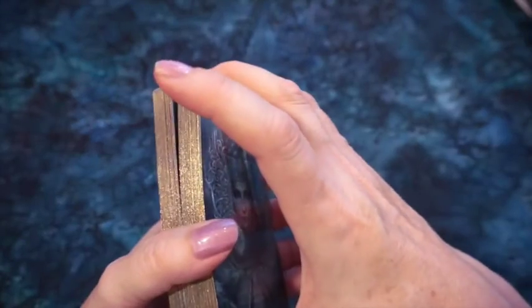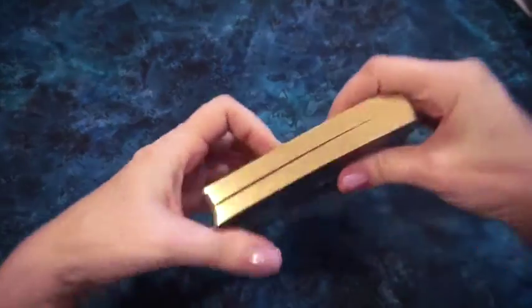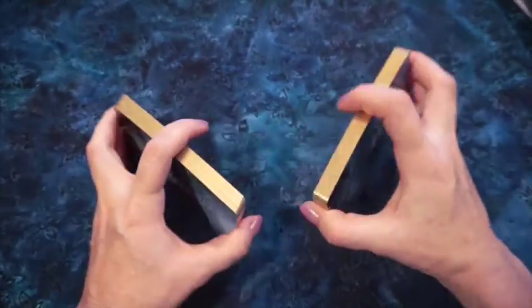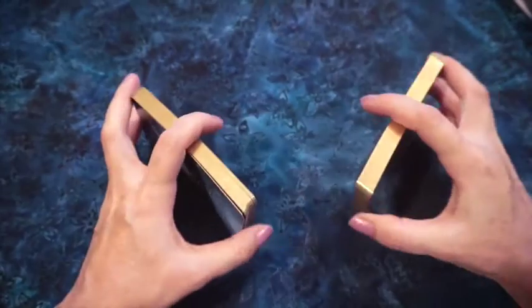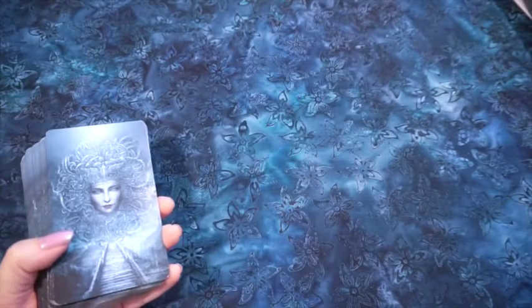I do have a review, or kind of a first impressions of this, and I will say that after reading with it this morning, I am quite thrilled with the deck. The person that I read for is quite a Lenormand person. Whenever she gets a reading, I mean, she likes tarot readings that she's gotten, but when she requests or purchases a reading, it's always Lenormand. She likes the bluntness factor. She likes how clear it is. So I thought she would be interesting to try this on, because I did feel like this would read Lenormand, but also with sort of a deeper narrative to it.